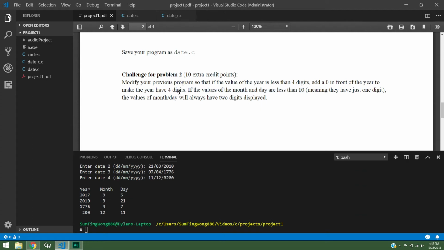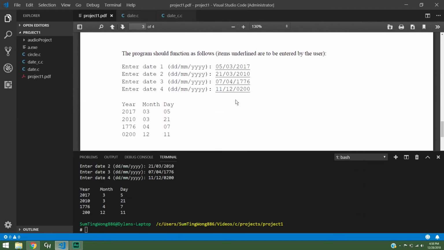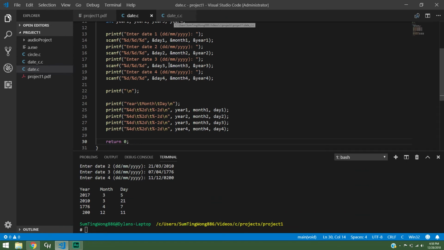Okay, so this wants us to make it so that if they have just one digit days or months, that they still have a 0 displayed, okay? So here's what they mean. The best way to see is just look at it, right? So 05, 03, 02, 00, right? So that's where I was saying don't worry about those decimal points. Well, now actually you kind of got to.